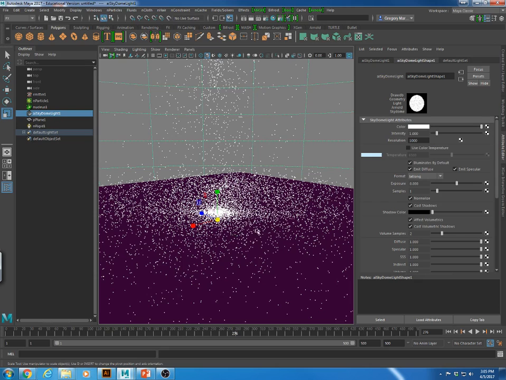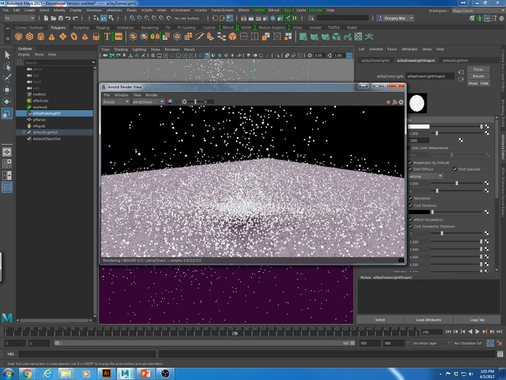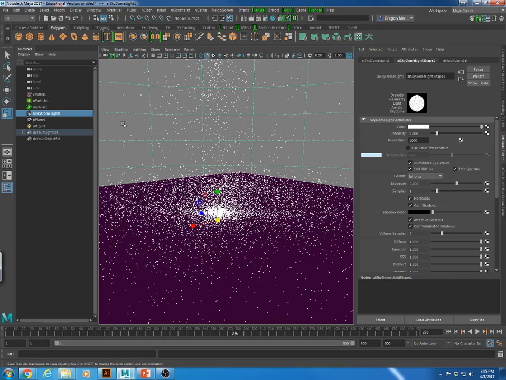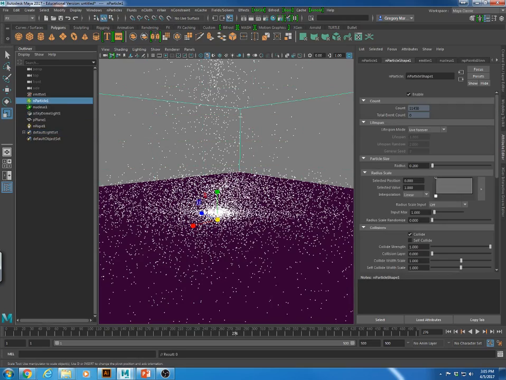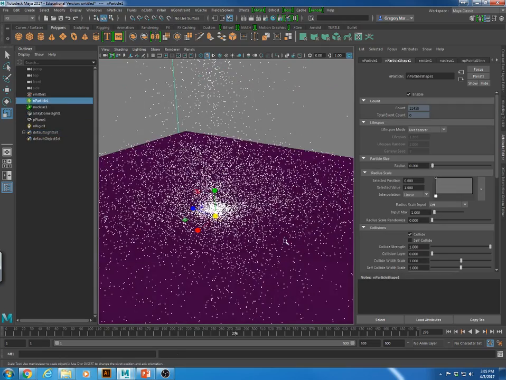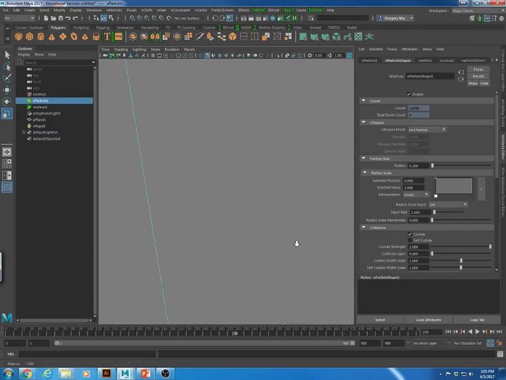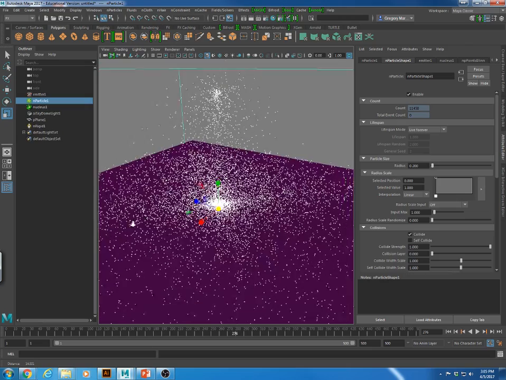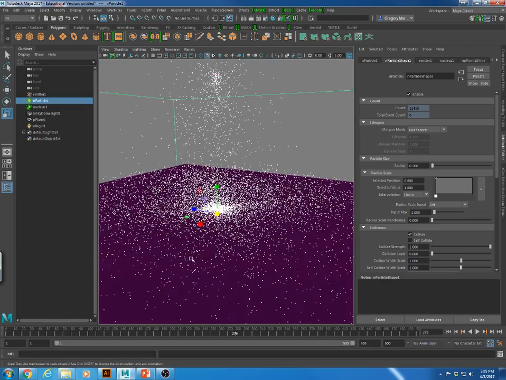But again, when I go to render this in Arnold, it's going to render it as a bunch of spheres, right? Now, inside of our viewport, we're currently seeing them as these little bitty tiny dots. And no matter how close we get, they're still just a dot, right?